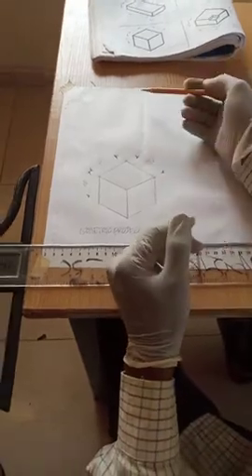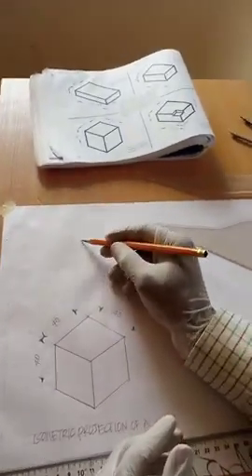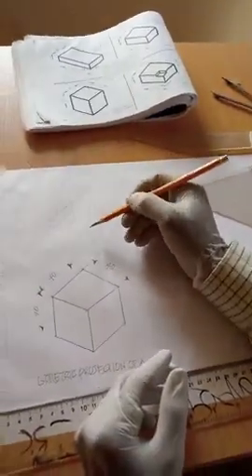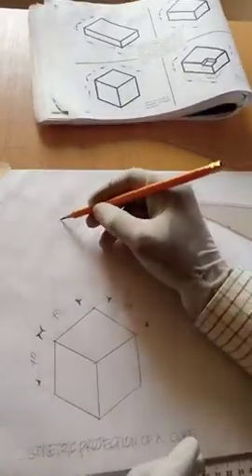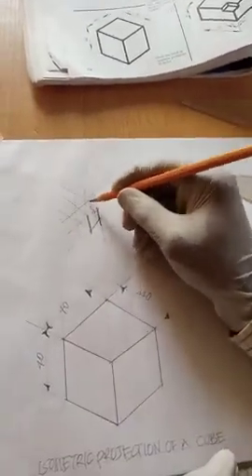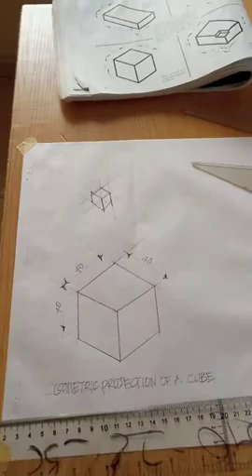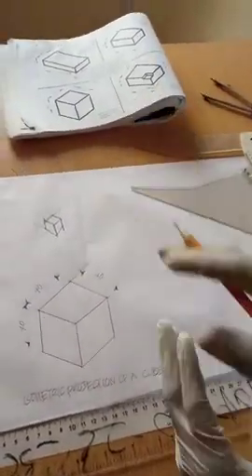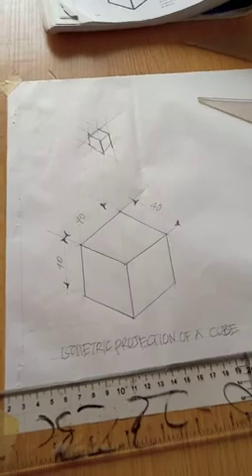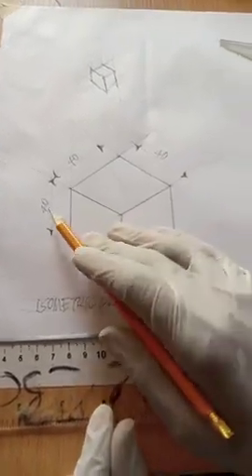Now what I've just done here, I can also do it freehand to scale. We just need 3 pairs of lines: the vertical — 1, 2, 3 — then another set that goes this way — 1, 2, 3 — and another set that goes this way — 1, 2, 3. And if I take it out, I can get my cube. This is what I've just done, and this is what is expected for this drawing. I started with the cube because it's the simplest one to do. So, we have the isometric projection of a cube with size 40mm.